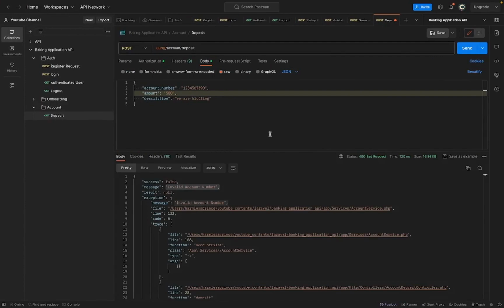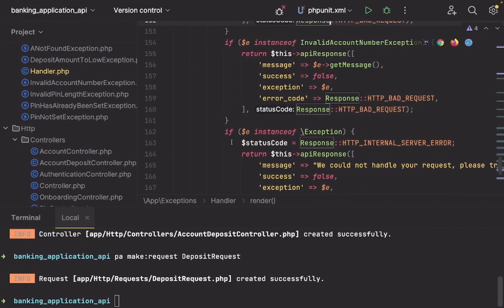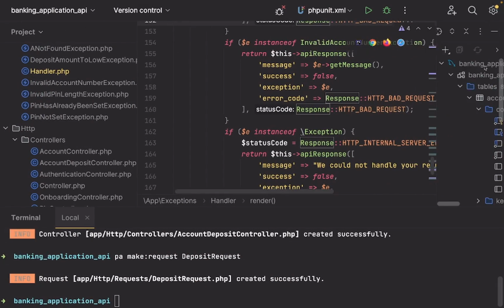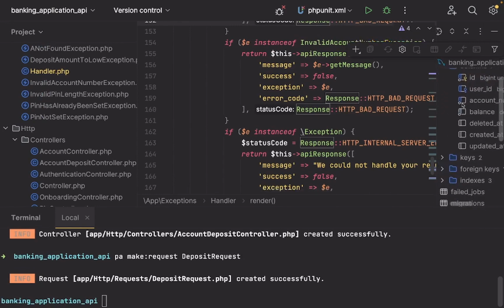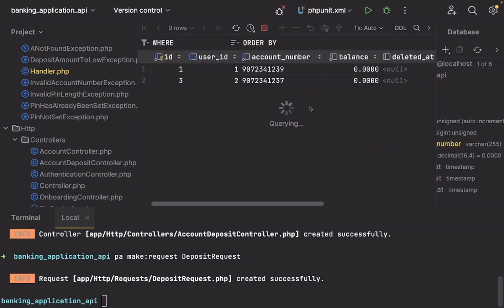Now let's actually supply a valid account number. If we go to our database, let's pick a valid account number. It's loading.